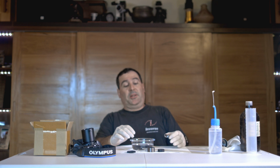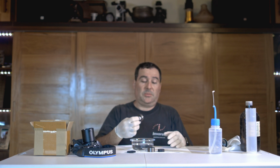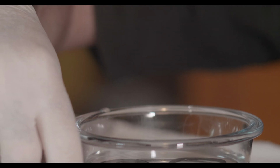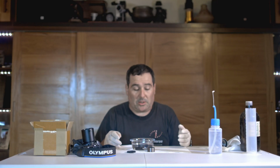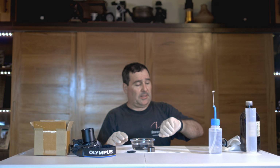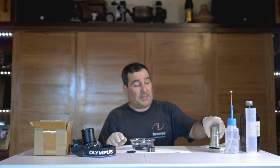So the idea with this bath is that it's going to clean up all fungus. Since there is probably some fungus inside, I'm going to put all those elements in as well, just to be extra careful. If there's some fungus there, it will be cleaned as well. But it's not necessary. We just want to clean the glasses. So let's keep this for a minute. We're going to let it rest there for 5 to 6 minutes, and then we will remove and clean that up.